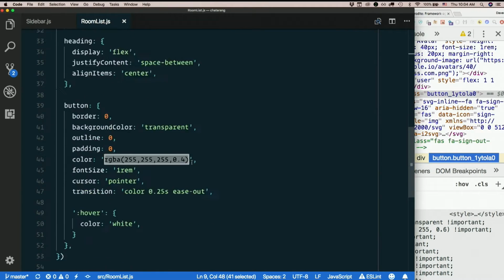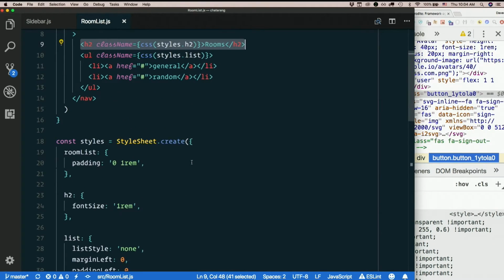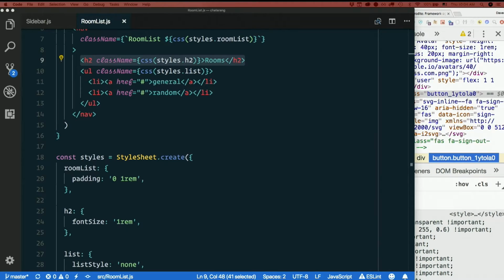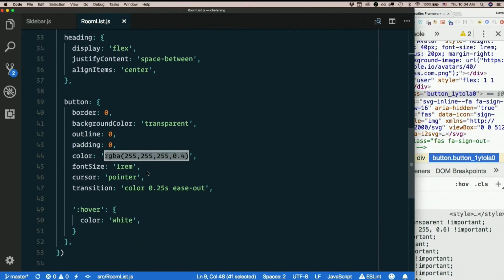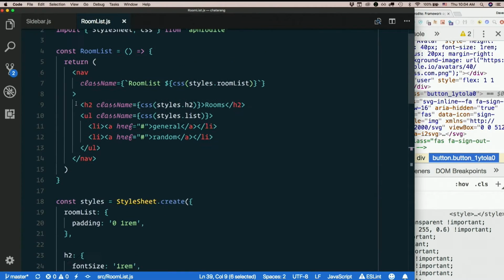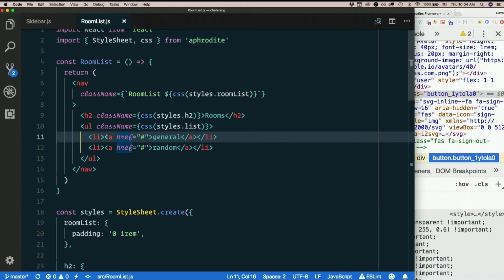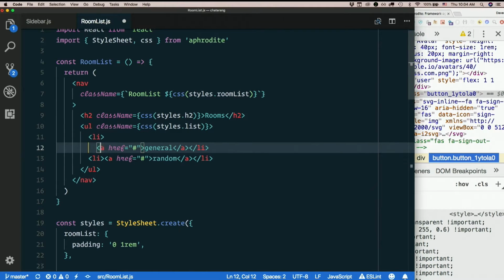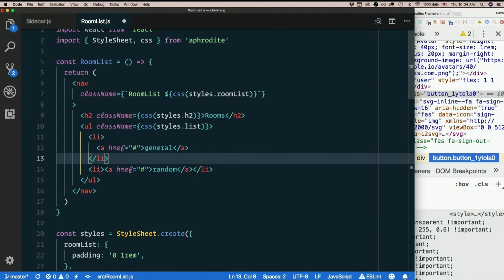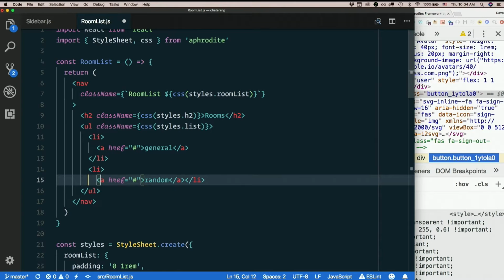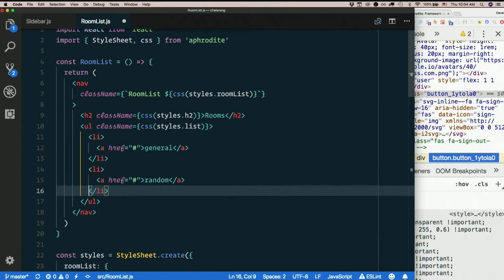No. Link. Don't I have one for link? Let's see. How about this button class? That might look good. What if I apply that button class to each of these links? So inside these LIs that I have for each room, I have a link. One of these days, I can tell I'm going to do this with map over an array of the rooms, right? But not yet.